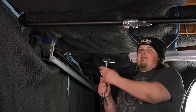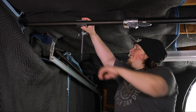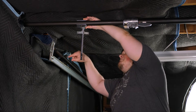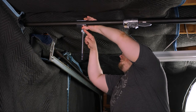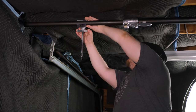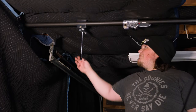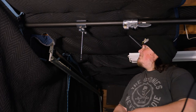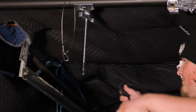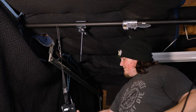First, make sure your Cardellini clamp is unlocked enough to fit over the bar, then put it where you want. Push the jaws up so you can spin it freely. With the Impact, it doesn't spin as well, and make sure your finger isn't right underneath when turning — I've done that several times and it does not feel good. Make sure it's level, tighten it up, and boom — you've got a Cardellini clamp on your mat pole. Since I don't have a stand, I take a little safety cable, loop it over the top, lock it in, and hook the ballast onto it.